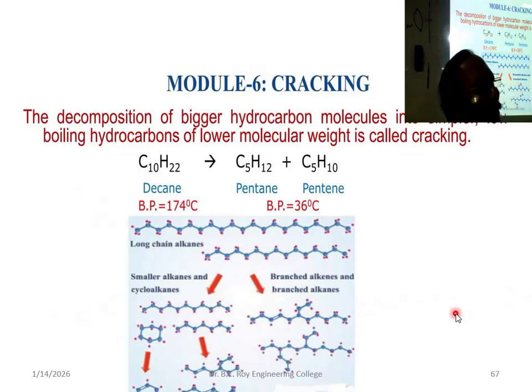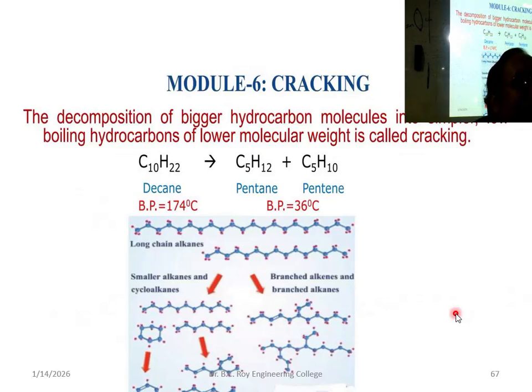This is also coming out of burning some fuel. Some fuel, either earlier or now, you are always burning. So when you are supplying heat, there is a cost involved. That is fuel cost, right? If the processing can be done at a lower temperature, it is always better. Your fuel cost will be less, and it is economically more viable. So catalyst is used, and catalytic cracking is always advantageous. There are two types of cracking: one is called thermal cracking, and the other is called catalytic cracking.